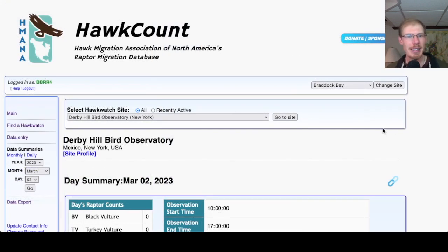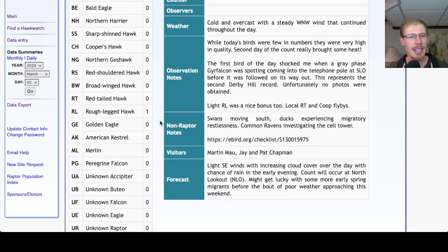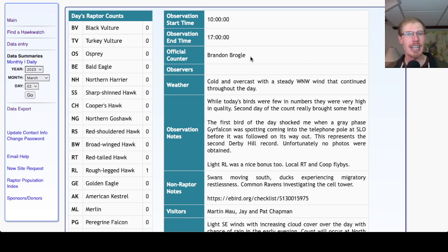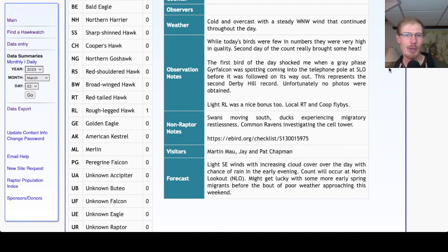Before we get into the forecast for the upcoming days, let's take a look at Derby Hill. Derby Hill are kind of our rivals — they're further east along the lake shore. Looking at their results from today, they had two birds: one rough-legged hawk and one gyrfalcon. Gyrfalcon is very rare — it's always something that's possible up on the lake shore and something that hawk watchers hope for. It's more of a northern falcon species, even larger than a peregrine falcon, just massive falcons that are usually associated with being farther north, but there are some that come down this far south some winters. To get one at a hawk watch is just sort of a grail bird for a lot of people. The counter at Derby Hill this year is Brandon Brogel, who was also the counter last year. We've met each other a couple of times at different hawk watches since last season, so we've been staying in touch this year — that should be fun.